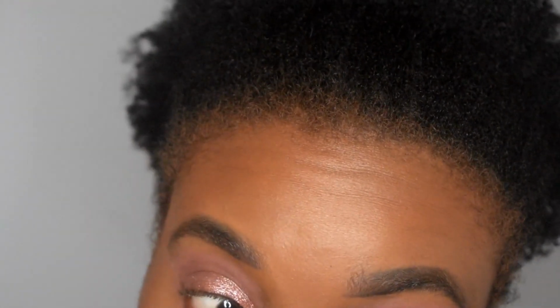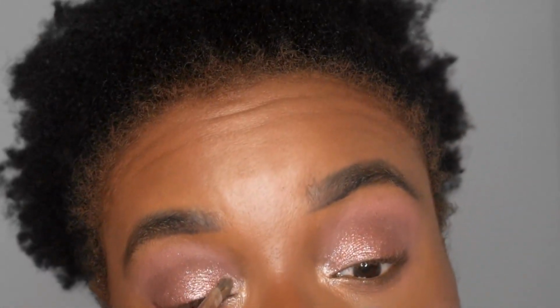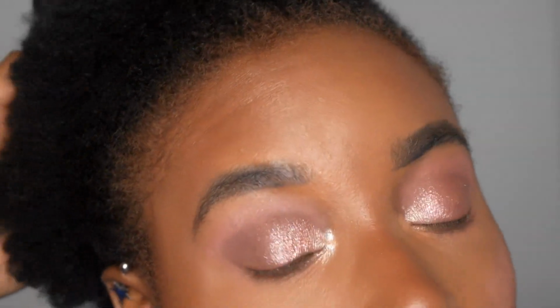Ooh, that is not a pink shade. That is definitely a strong silver. But that is an inner corner highlight for you. Oh, I love that shade. I'm going to bring that a little bit on my lid because that is a stunning, I mean stunning shade. And this is the look. I'm going to put on some mascara, some liner, finish up the rest of my base because I left a couple of parts out, and then I'll be back to show you guys the finished look.